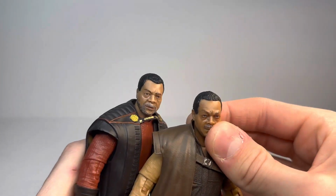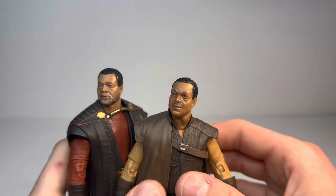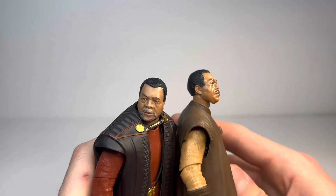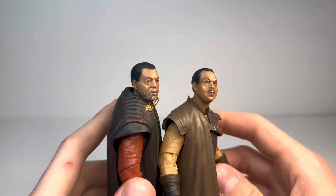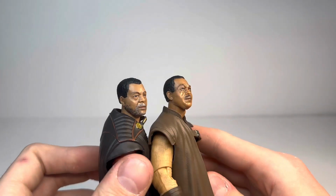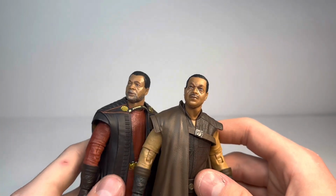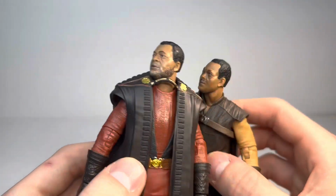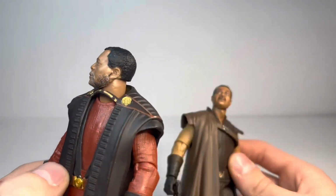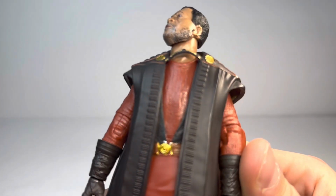This is just too shiny. He looks like he's sweated the most he's ever sweated in his life. This looks a lot better. This wasn't horrific, although now I'm looking at it on camera, I don't think that's too far off. This one just looks way better to me with the beard and the likeness looking so much like Carl Weathers, who was an amazing actor and director who did direct some of the episodes for Season 1 and 2, I believe, or it might have just been Season 2, but the stubble on his beard looks very, very good.